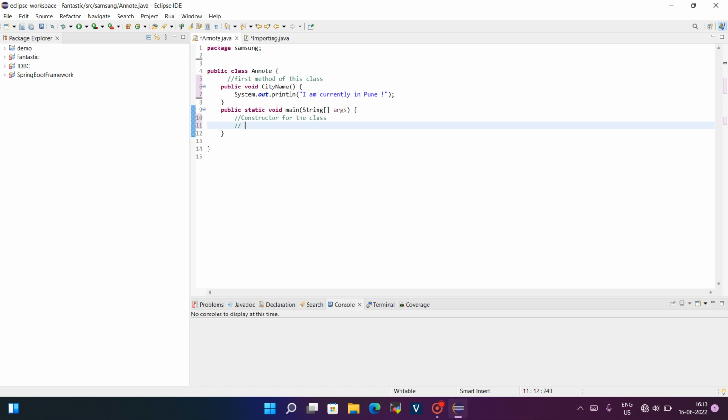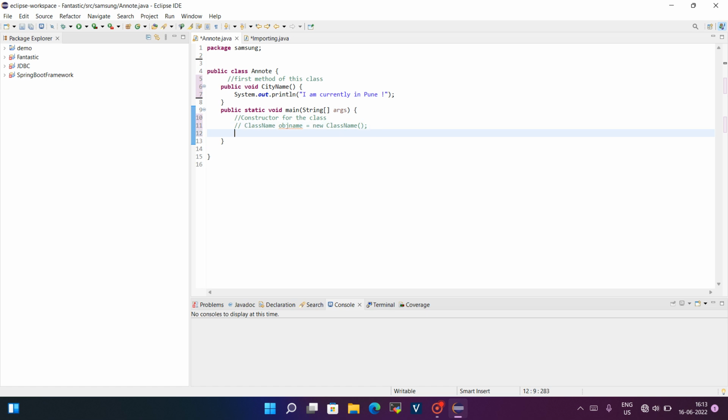The way to write a constructor is: first the class name, then the object name, then equal to new class name, and then close it with round brackets.